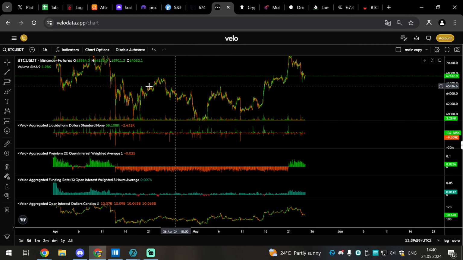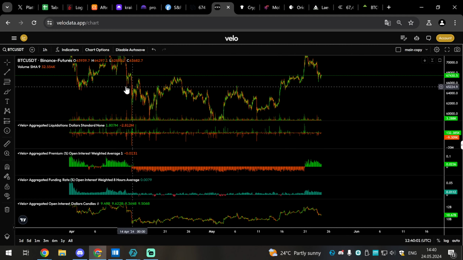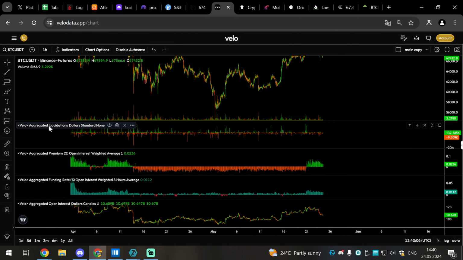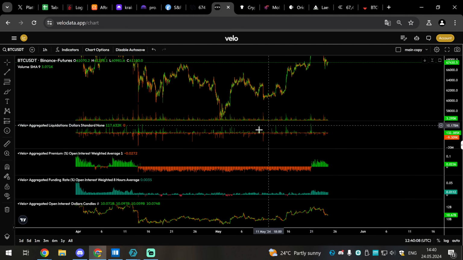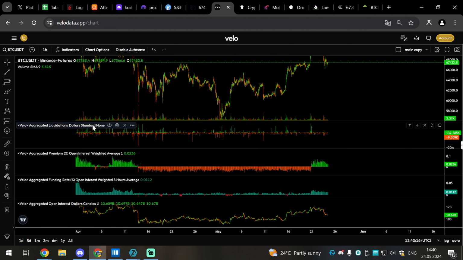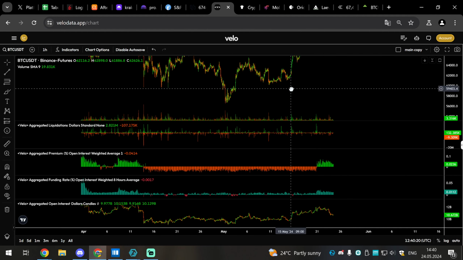I like to run on Velo, of course, the main chart with the volume. It's everything. Volume is everything. Also, I like to run the liquidations over here. Big liquidations are usually a sign of exhaustion in the market, and it often causes reversals. It's part of the course we teach in our Discord for the highest probability trades which you take with exhaustion.